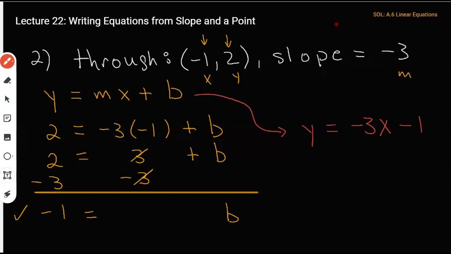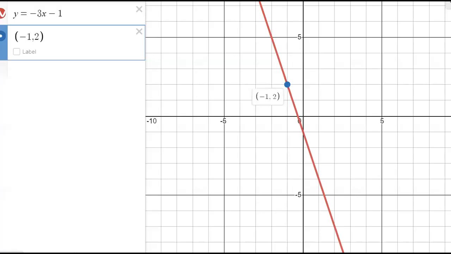Okay. So yeah. So would you even have to put your answer in to get the -1, 2 on the graph? So no, I give it to you in the question. Yeah. So you would just type that in as you see it. And it should be on your line. If it's not, then something went wrong.